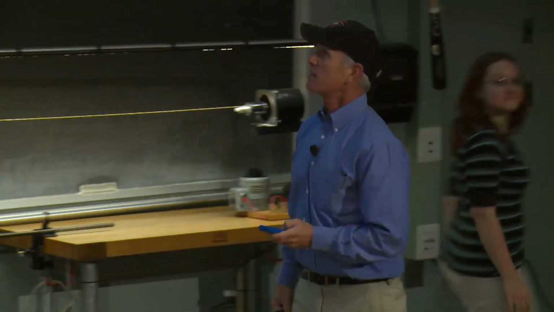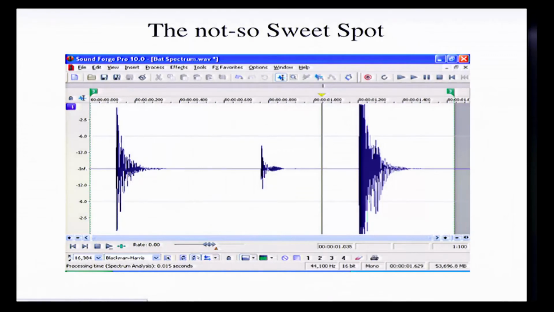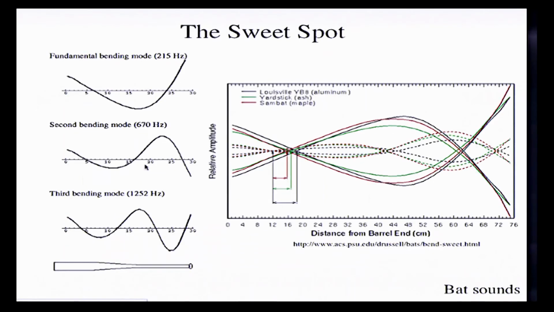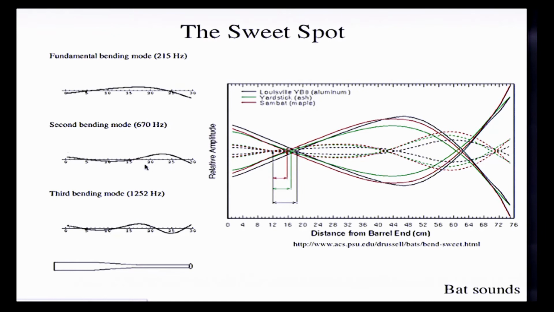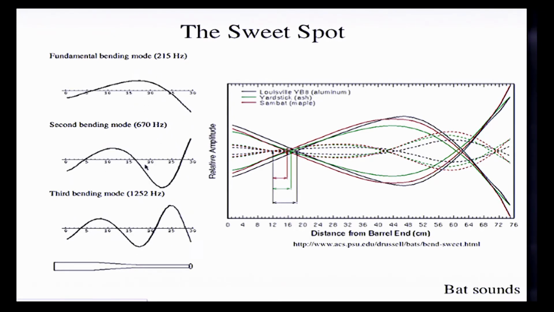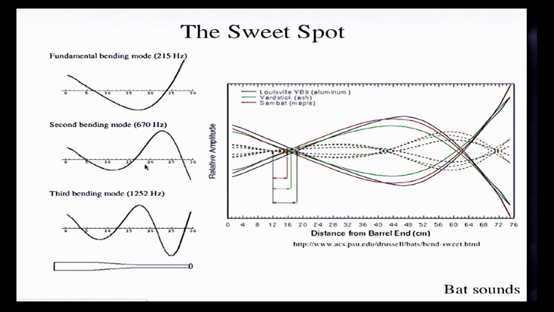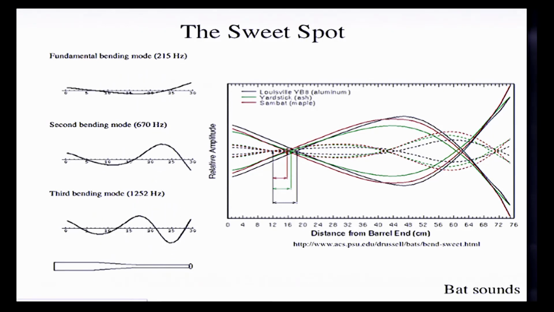There we go. So these are actually end of the bat that we took earlier: end of the bat, sweet spot, and middle of the bat. So here's what's going on in the bat. These are called modes of vibration. The top one is the lowest frequency mode. It's 200 hertz, and it's called the fundamental. This is a higher mode, which is 670 hertz. This is 1252. We'll leave it at this.